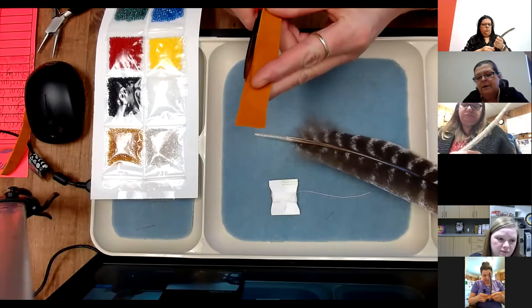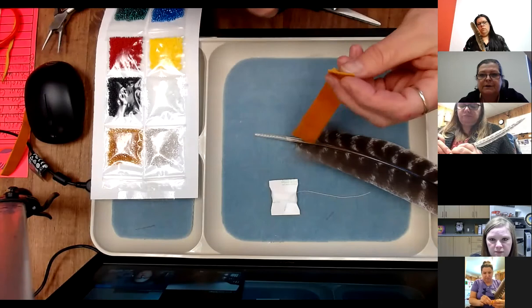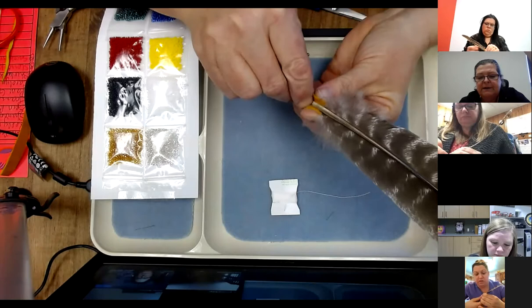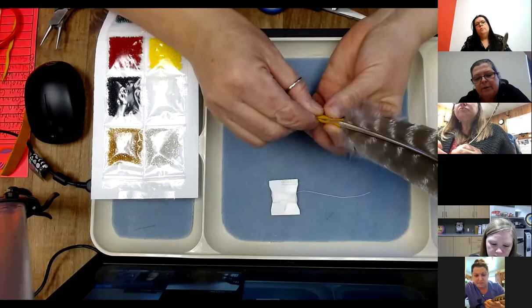Now, there are people who decorate feathers that do not put the leather around. They just put beads. Well, it's better if you put the leather because it protects your tail end from breaking and stuff. So put your leather around, trim the length of it.